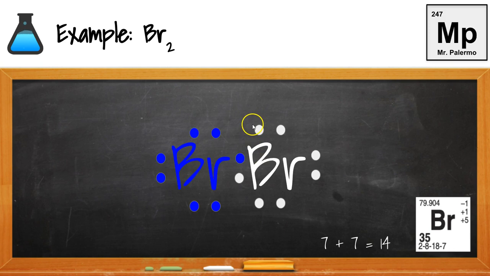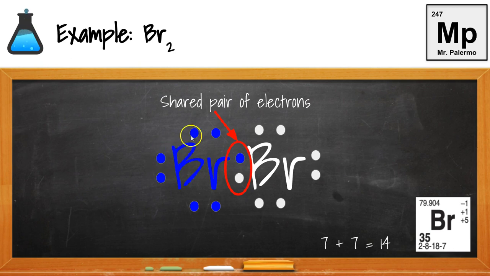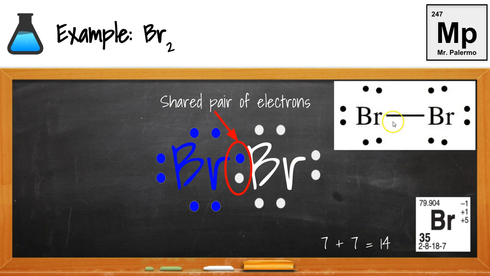And so you can now see that they both have a total of 8 electrons, and they obtain that by sharing this pair of electrons. This is my covalent bond, my shared pair of electrons. So I have 2, 4, 6, and then 8 by sharing for this atom of bromine, and the same thing for this one. And we can replace that shared pair, if you'd like, with a bond line. So again, either one is a correct Lewis dot diagram.